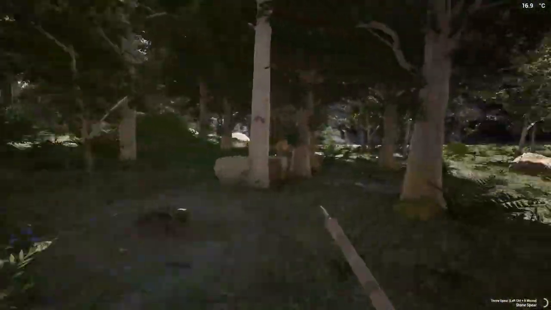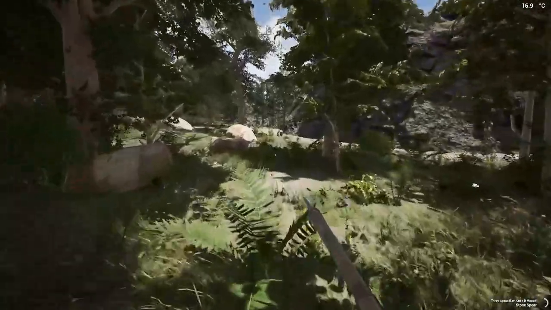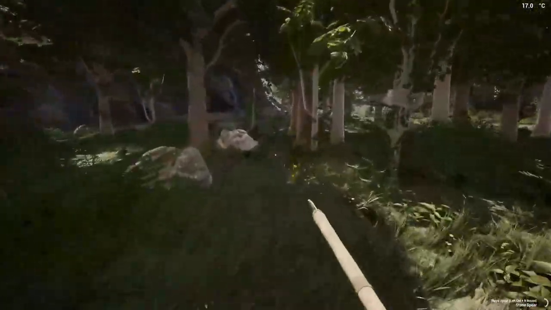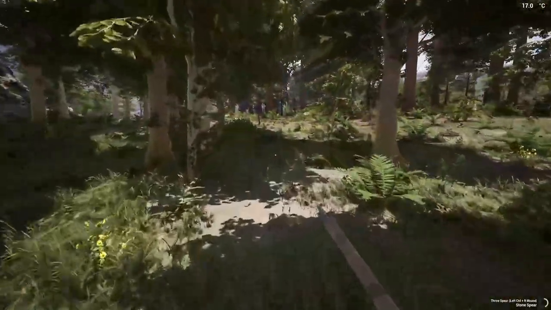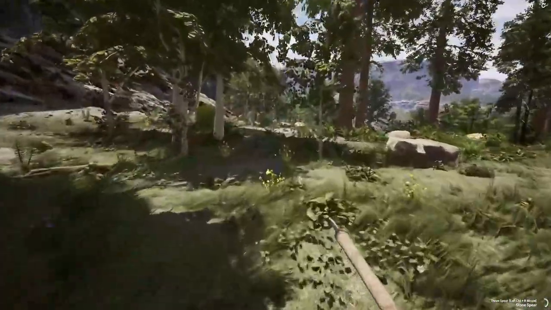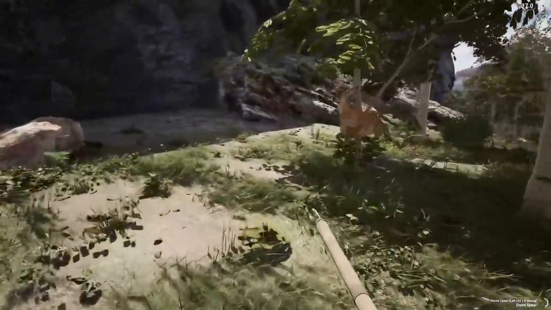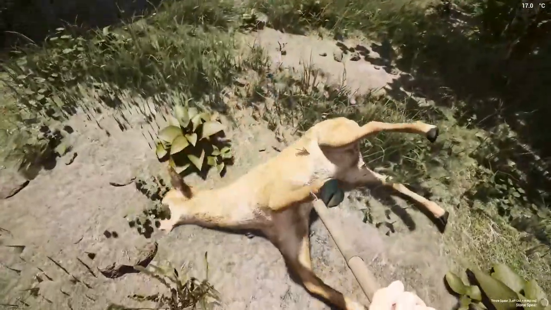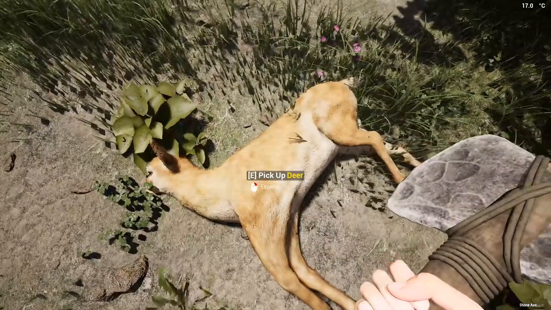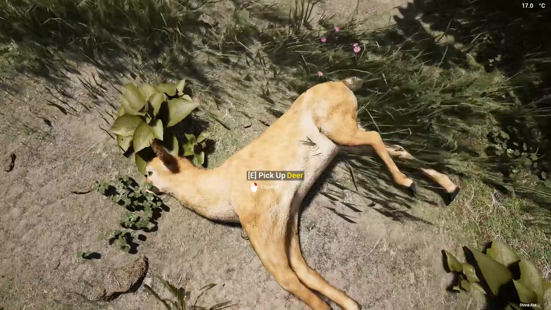I don't know why I'm trying after him, because I want to walk him all the way back. Did see a veggie over here, I think. I guess I didn't. I thought I saw one out of the corner of my eye. I really want to get this deer. There we go. Now, I don't have a butcher table, so I can't get the hide. But I can harvest it for the meat, which is what I really need right now.